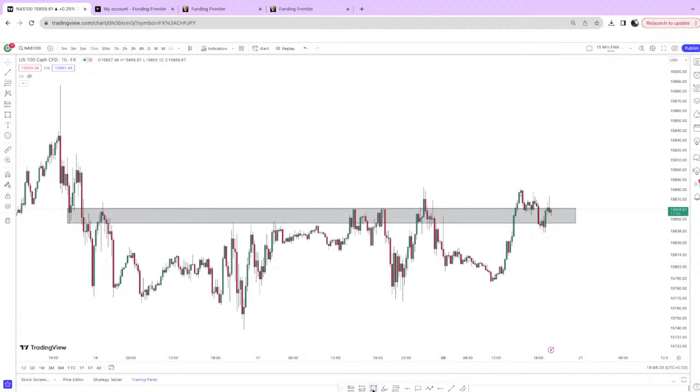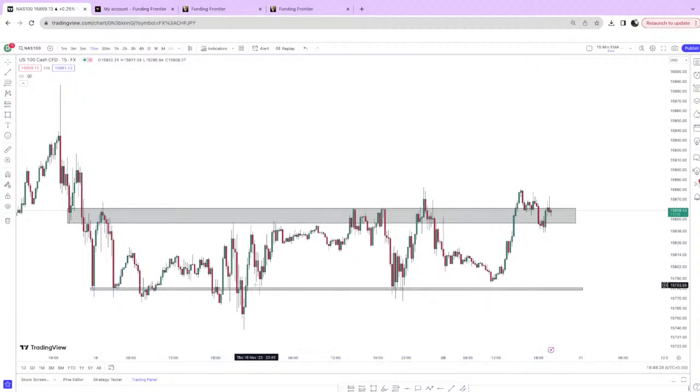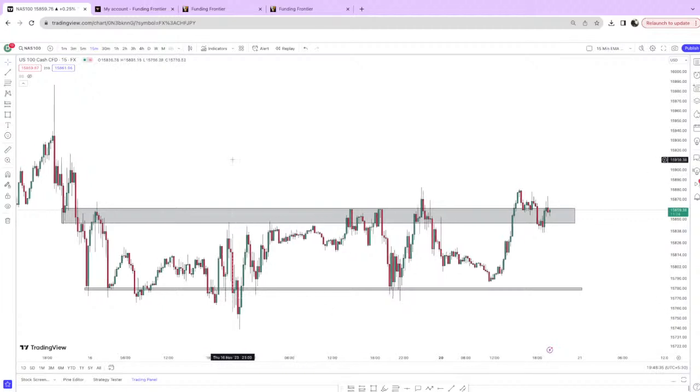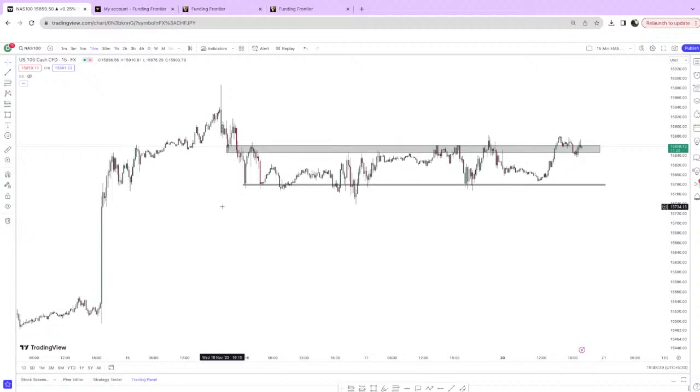And one more, you can all clearly see, is this level. How many times is the market taking support from here? That means it's a strong support. If it breaks, it means it will fall down. So now these are our major intraday levels for the day.